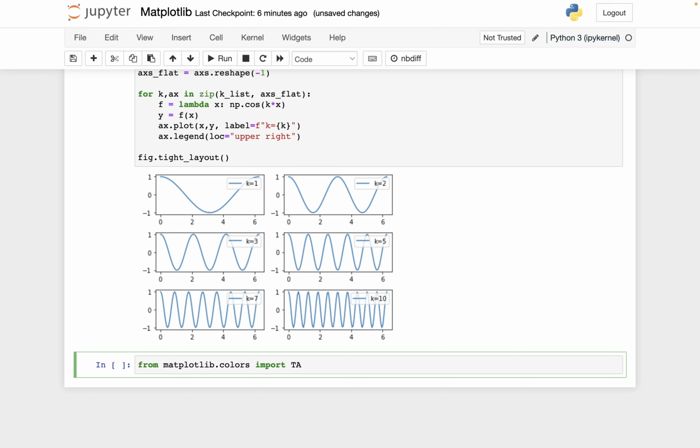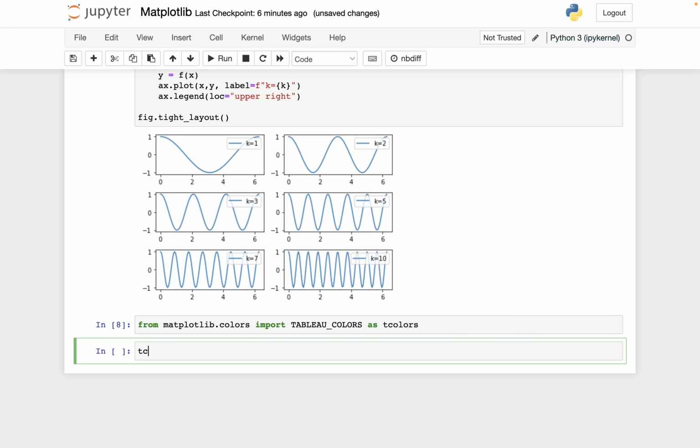So I've written TA, and then I hit tab and it auto-completed to tab colors, or Tableau colors. Most of the abbreviations we use are standard. This is just one that I believe I'm making up. Maybe I saw it somewhere, but I don't think this is standard, probably because it's not used so often.